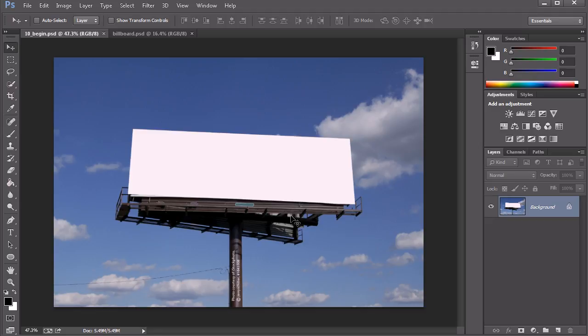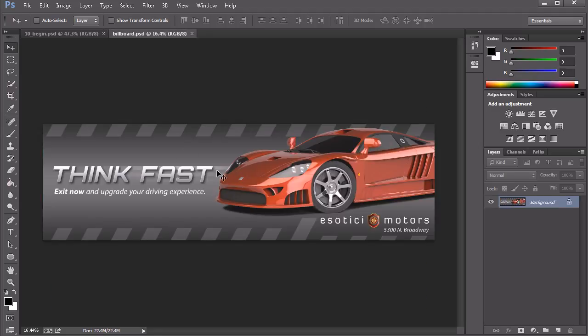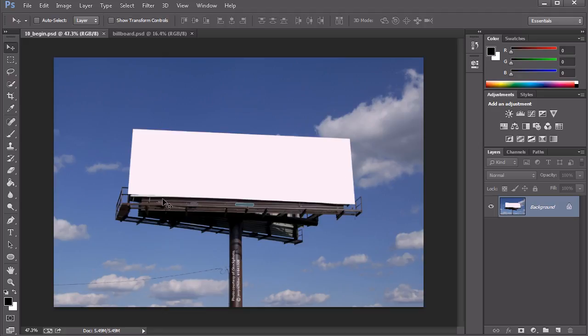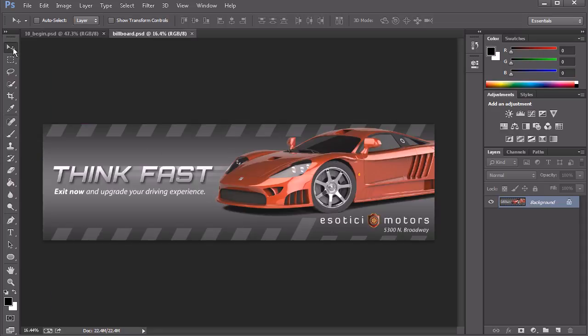So let's say that for this particular lesson, we want to take this billboard and actually fit it onto this photograph of this billboard here. So let's go ahead and jump over to our billboard.psd, and we'll switch to our Move tool. If you're not there already, you can also hit the V key on your keyboard. The way I remember that is that the letter V just sort of looks like this little arrow right here. So V key on your keyboard to get to the Move tool.